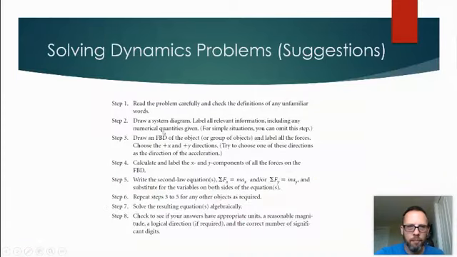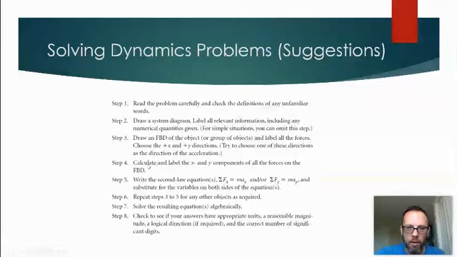So in general, when you're solving a dynamics problem, these are just suggestions, things you want to do for sure. Obviously, carefully read the problem. Some of you may like to draw a system diagram, that means a physical drawing of what actually is going on. And a free body diagram is where you represent the object with a point or a small box, and then show the forces acting on that box, making sure to assign directions as positive if you're in 2 dimensions in X and Y direction.